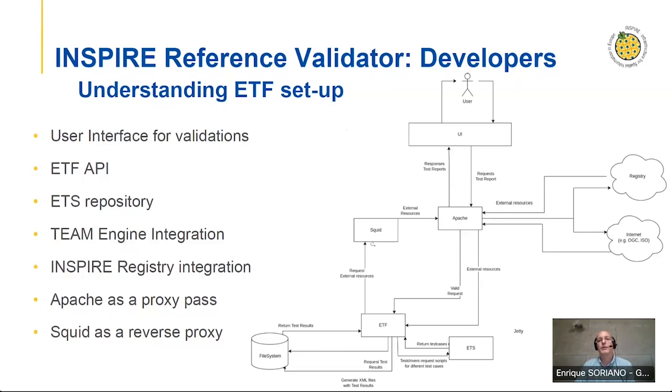And now when you have all the resources, coming back to the use case, we have the test case, the test report being executed here, all the resources ready, all the rules ready from the ATS, all the data ready from the input. We have everything there, and the ATF finally creates a test report that is returned to the user through the ETF API.